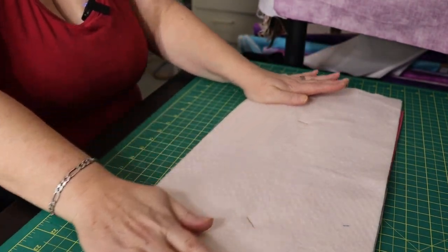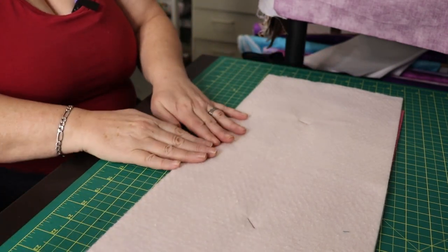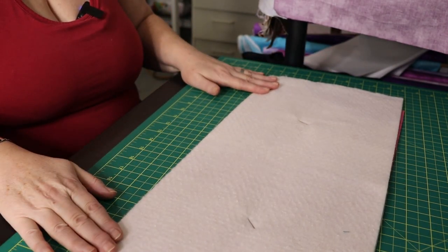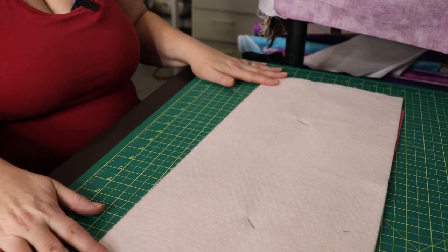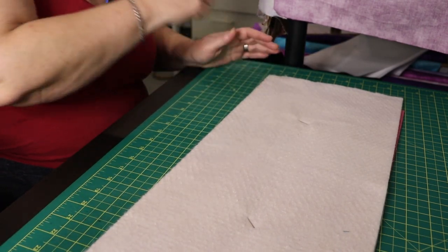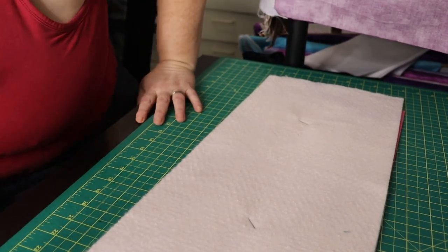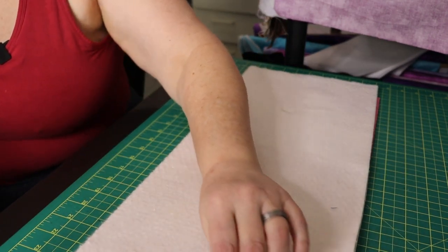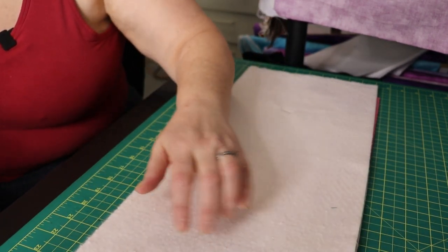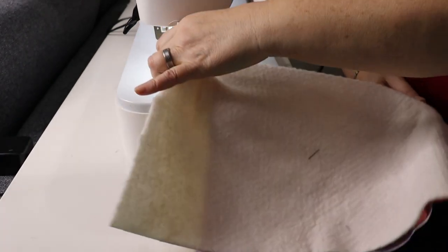Fold it in half. Now the batting that I'm using right now is regular batting, it really won't take a seam even if I do iron it, so I'm not going to. If you have one that will take a seam and you want to iron it to get a more solid seam, then by all means knock yourself out. That's kind of a decision that you're going to have to make based on what you're doing. And also, if you have the kind that is adhesive and you can just iron it down, do that. I am cutting corners and doing it this way.